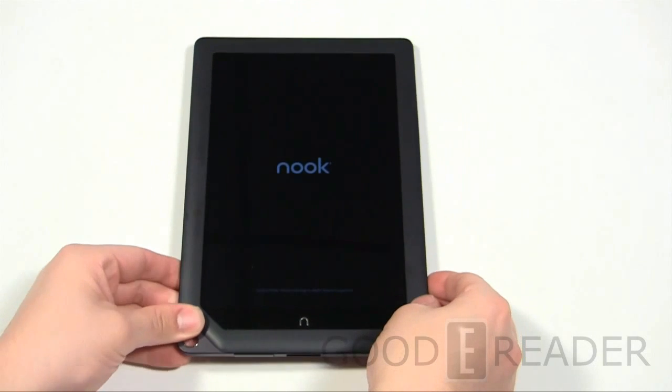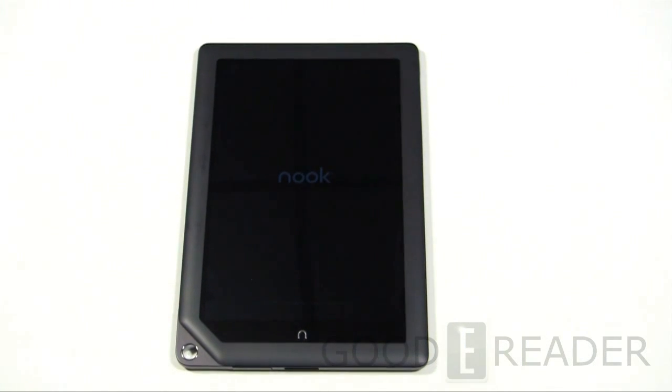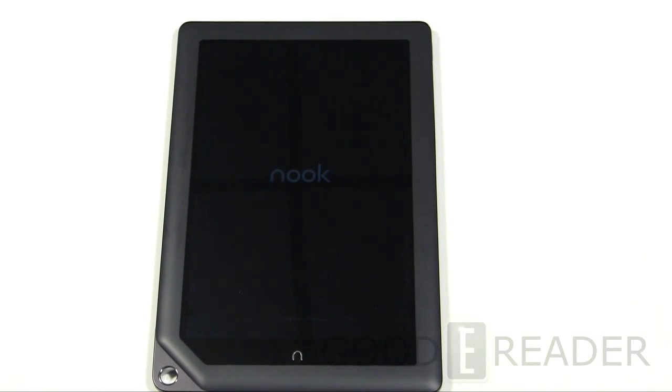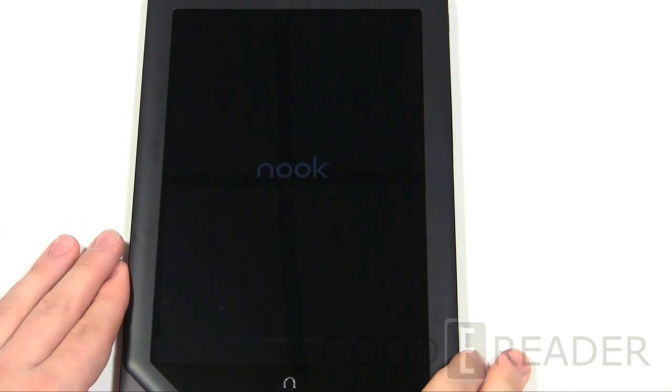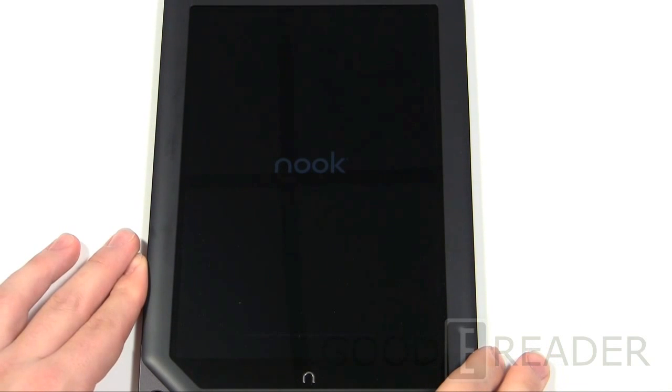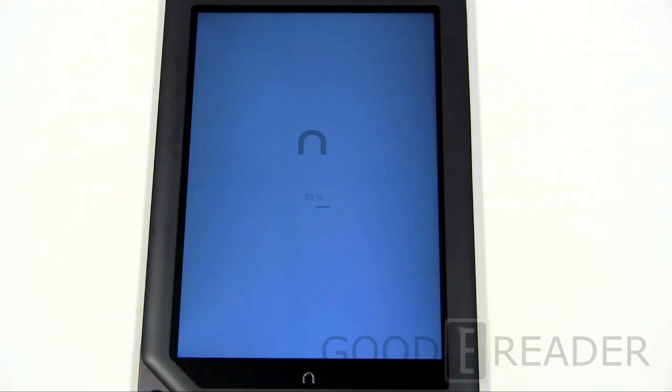Looks like we got some juice. I don't think there's too many tablets and e-readers we've reviewed that didn't have power. I'm thinking something from B-Book, but that was about it. Everything else so far has had enough charge for us to turn it on. Now, do not forget that turning on your device for the first time will take a while. Yes, it is dark because, there you go, never mind.